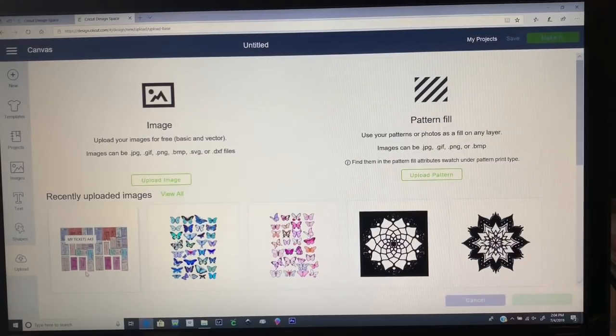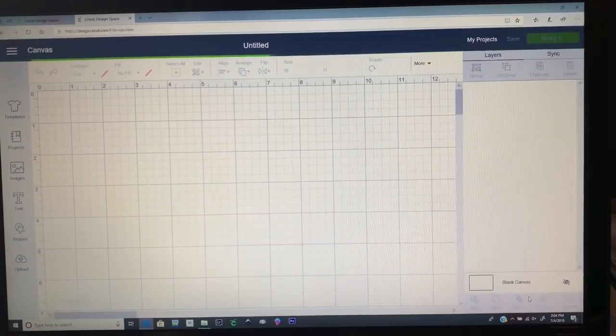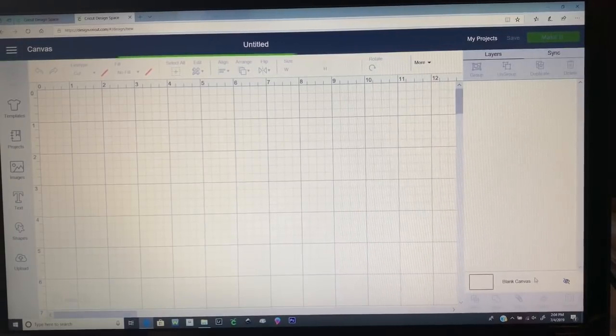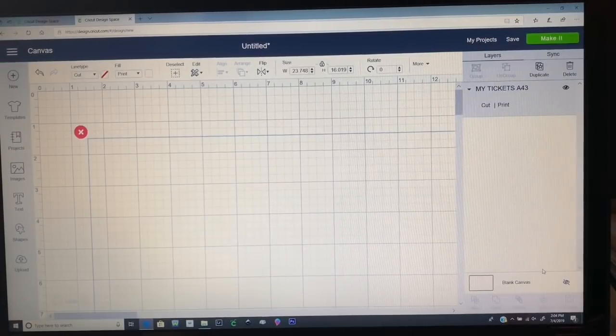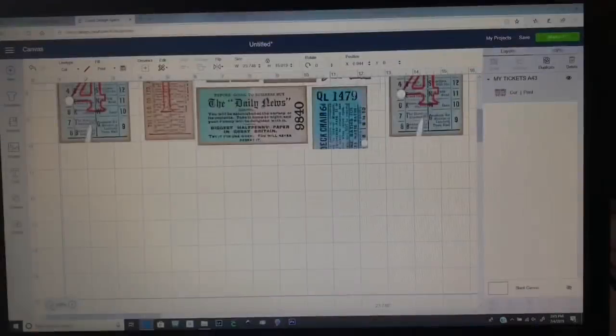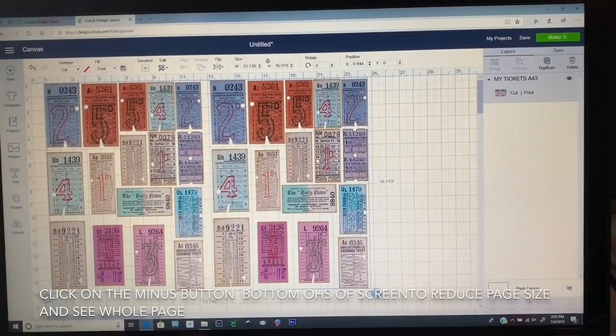Okay, so that has worked eventually. And I am going to select that image and insert image. And I will need to change the orientation around. I probably should have done that when I first set up the canvas, so that's better.